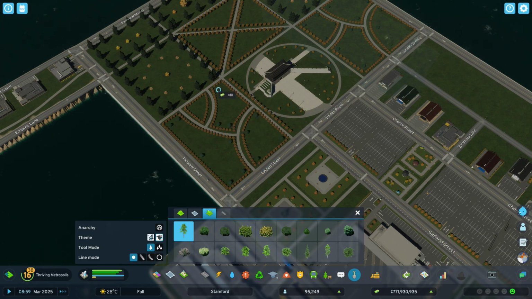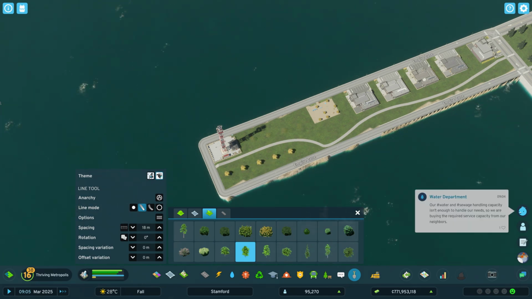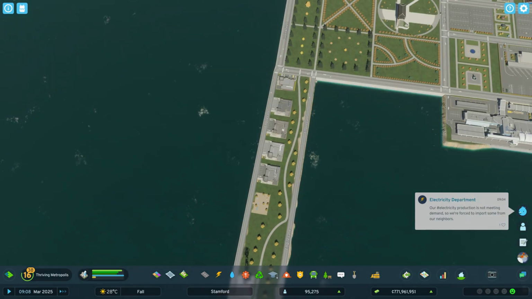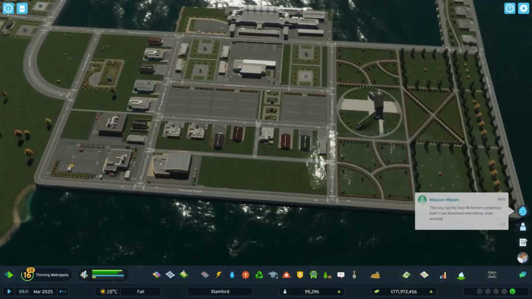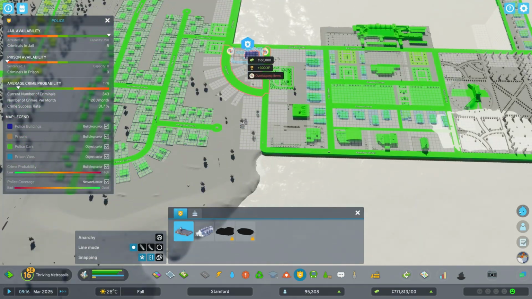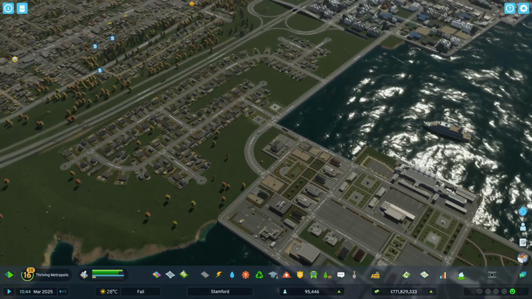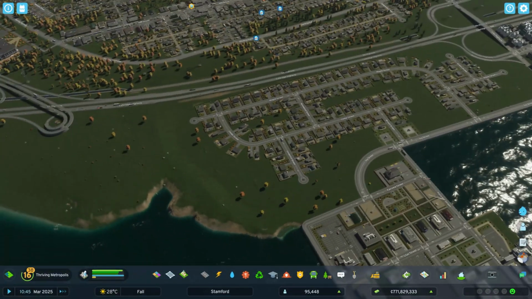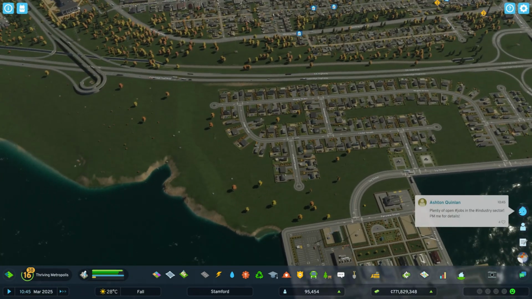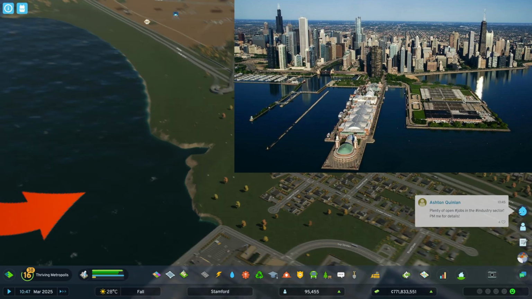This part of my build was supposed to be like the entertainment district where people can come in, have a drink, go for a walk. I did add a tourist attraction also, which I'll go through at the very end, just the recap of everything. But that's how it turned out. Everything looks really good. So now we have that ferry line in place. We have a little bit of commercial in place.